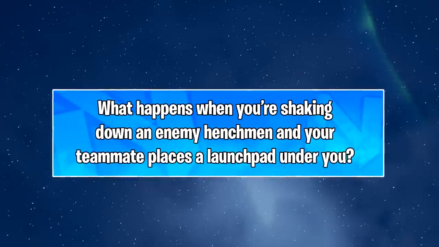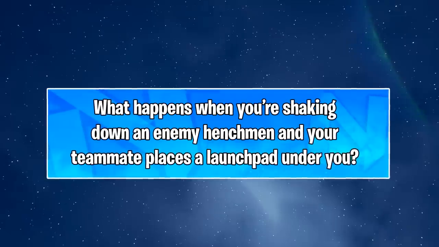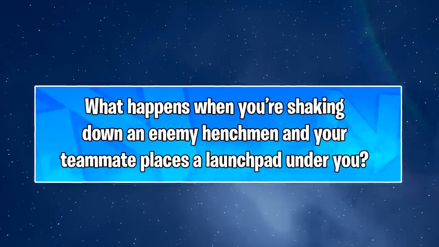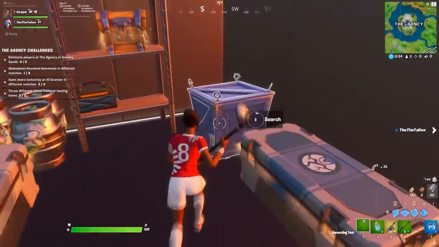Going into the next myth is, what happens when you're shaking down an enemy henchman and your teammate places a launch pad underneath your player mid-animation? Now for this myth, I actually did the exact same thing.